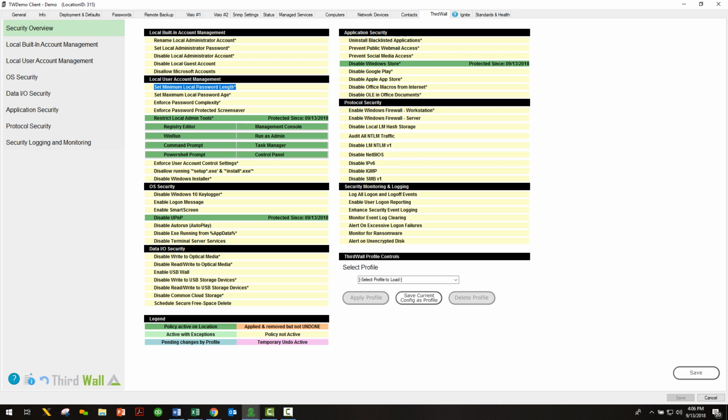Profiles are not dynamic, and again, I think I mentioned this. They will not enforce things that were there originally on that profile. They strictly are an easy way for you to right now deploy a bunch of policies to one or more locations. They don't retain a memory in the location of even how that policy got there. So you can customize any location you want to, even after you applied policies using a profile.